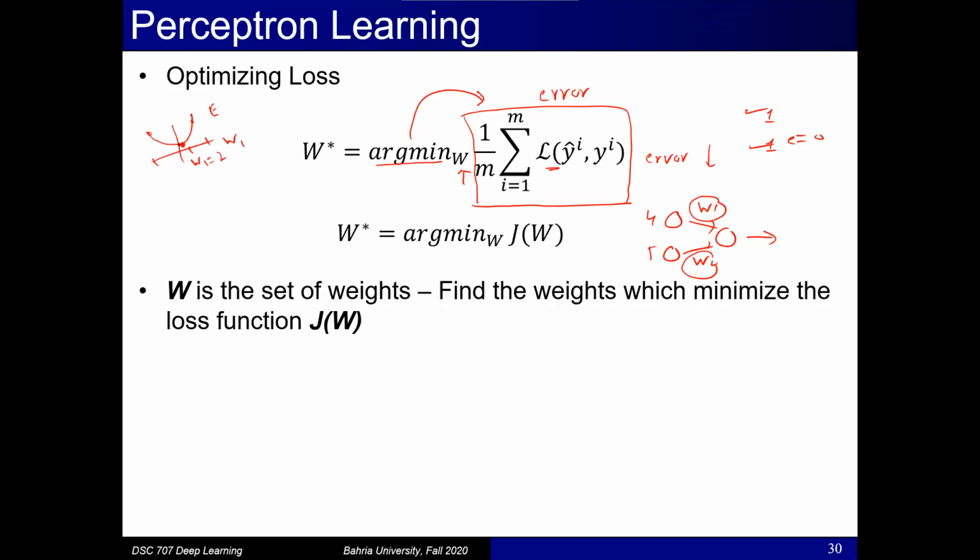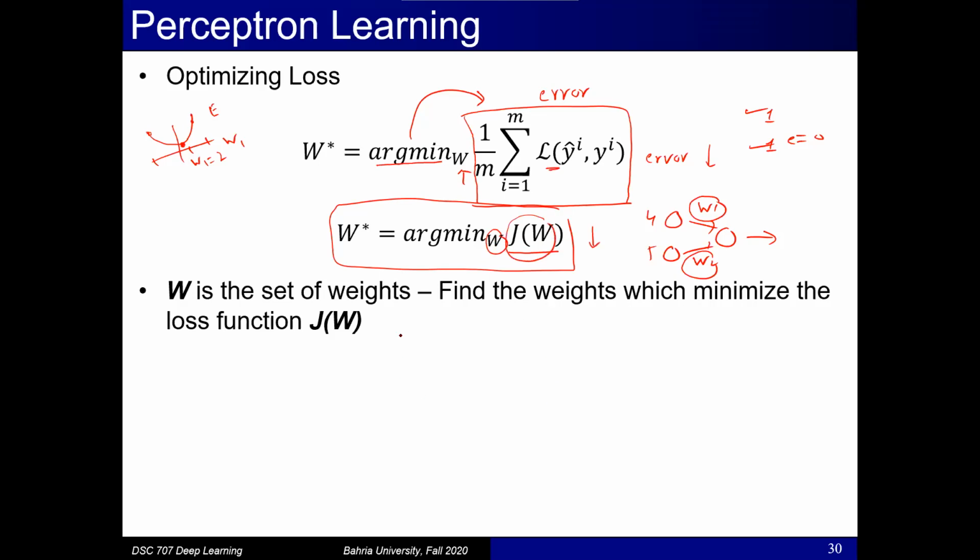So this is the whole idea, that when I write this, it simply means find the value of w for which this expression within the red box, which is actually error, is as low as possible. It makes sense, right? It is just a mathematical way of writing this thing. And instead of always writing this expression, I told you that we represented it with the symbol j, which is our cost function. So in simple words, we are saying you have to minimize the cost. You have to find the optimal value of weights so that this j is as low as possible, right?